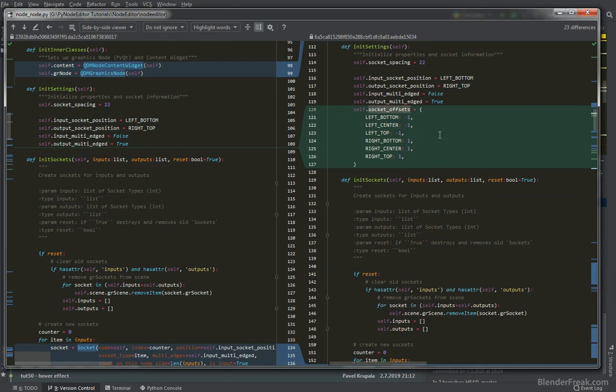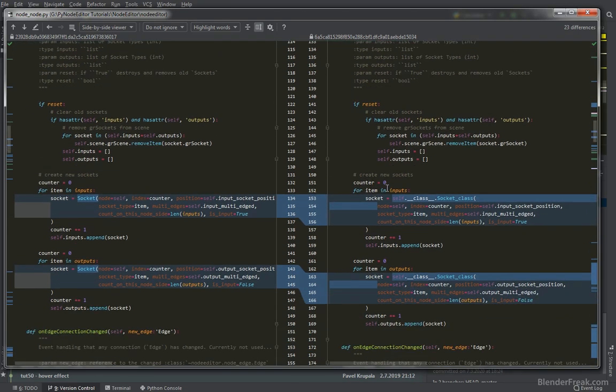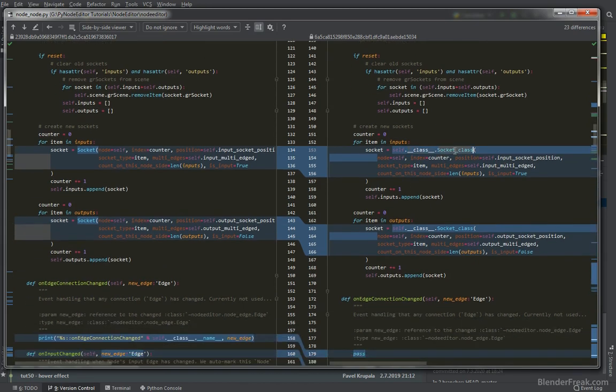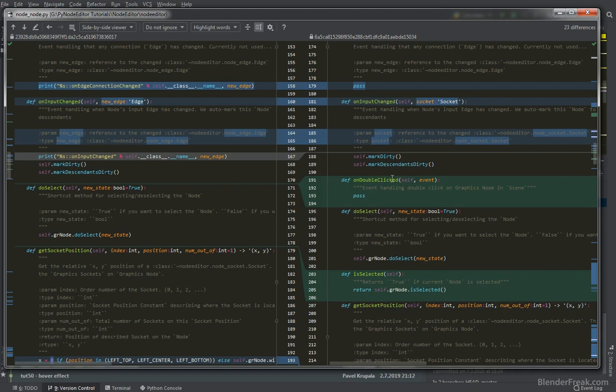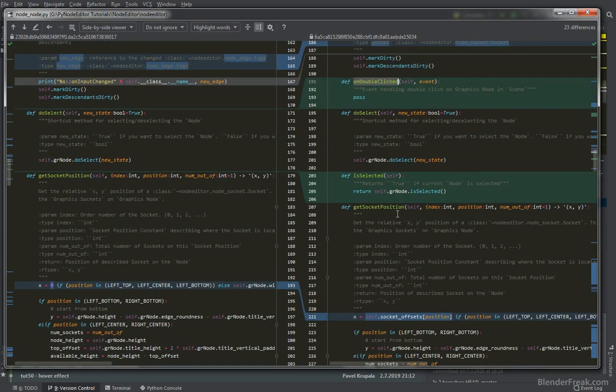To have better control of the sockets, I just added the sockets offset, which is basically calculating the offsets of the socket for better positioning. Here is the change necessary to be able to use the socket class, some cleanup of the prints, and we got the on double clicked, which is the new event being passed from the GR node.